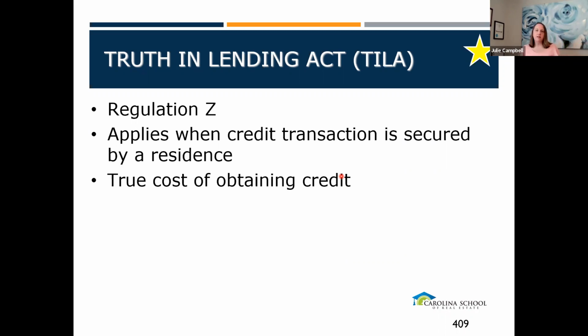First off, TILA is also known as Regulation Z. Write that down. TILA equals Regulation Z. In the event they ask you about Regulation Z on your test. When you see the T in TRID and you see TILA, I want you guys to see lending. TILA tells the consumer, how much does it cost me to get this loan? What are the costs of getting this mortgage loan?